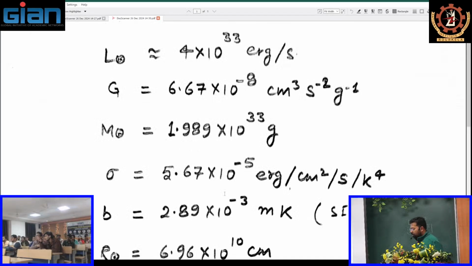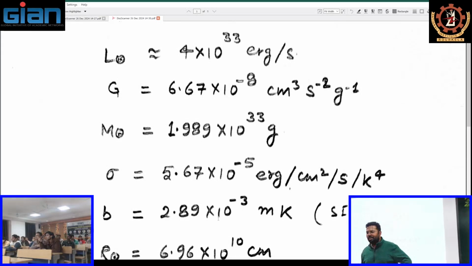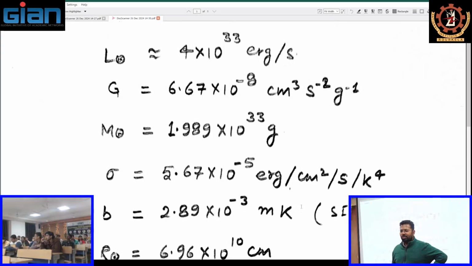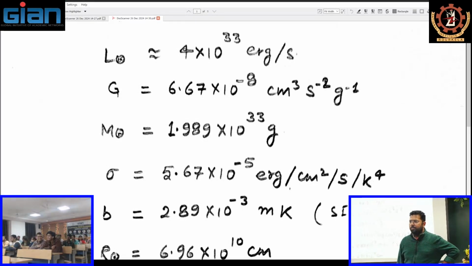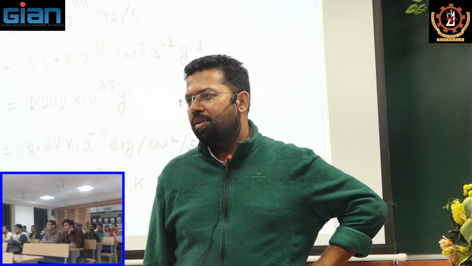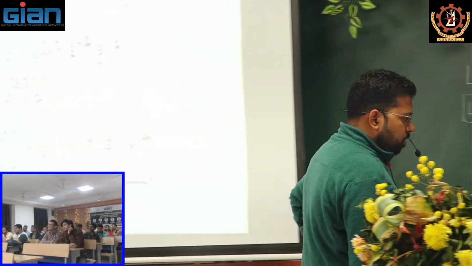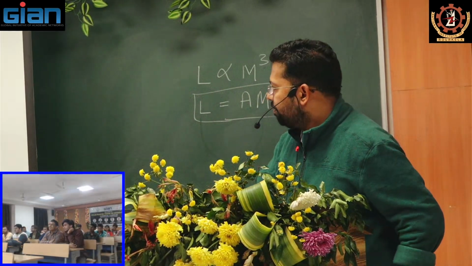Okay, so now since we are in the problem solving session, I invite you to just give me the order. Whether it is few years, some billion years, million years, I just need an order. 10 to power 7 years. So of the order of 10 million Kelvin. Okay, so perfect.